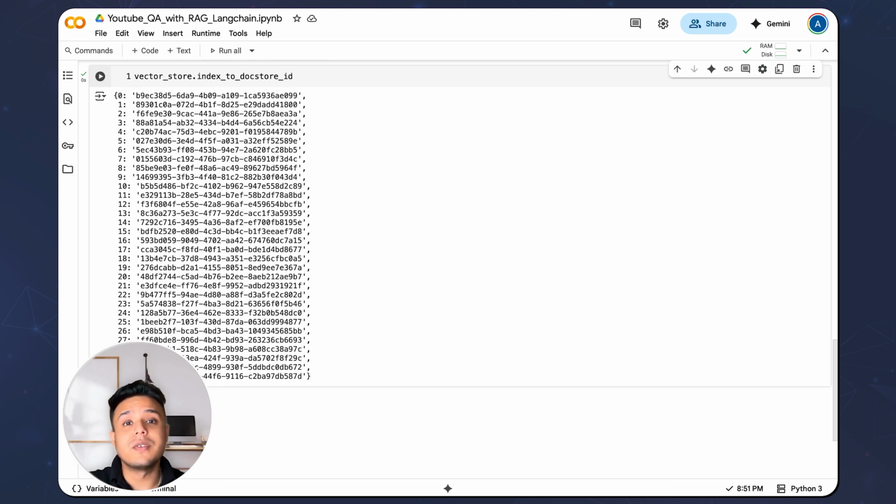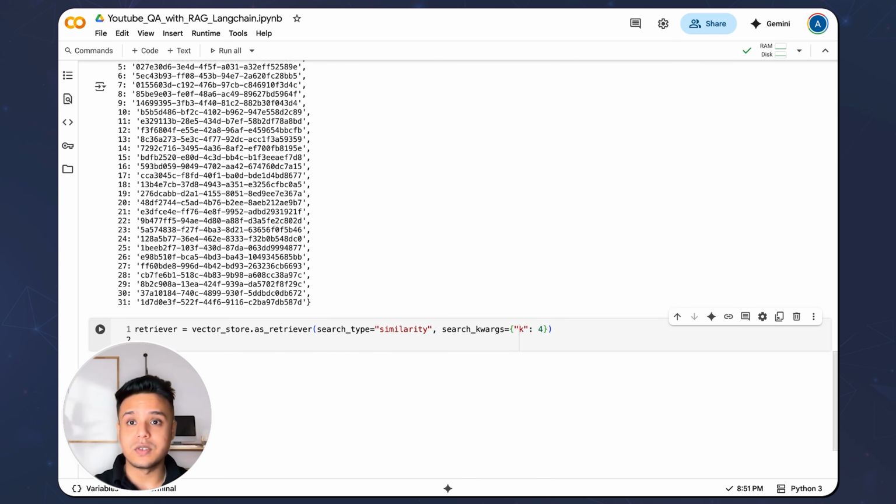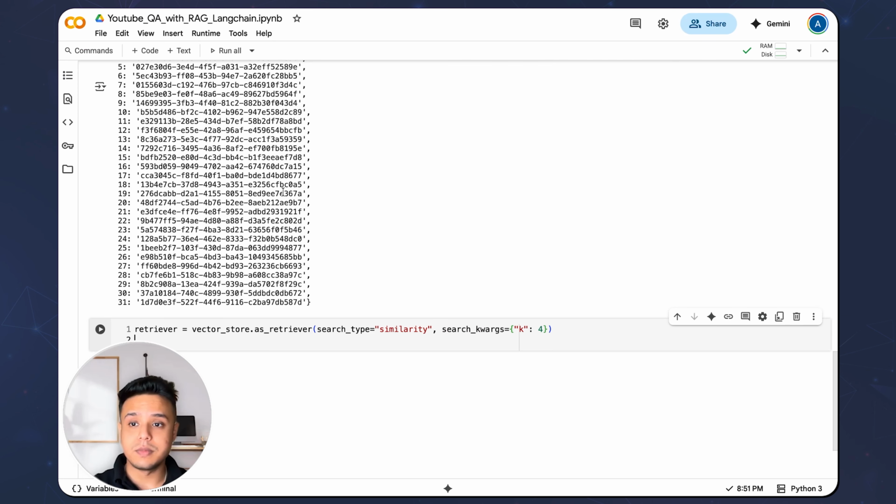After we set up the retriever, we can immediately test whether it's effective or not by passing a sample query. This will allow us to see which pieces of information it identifies as most relevant to our question. So let's see how to write the code for this. Let's come back to this, create a new cell here, and this is a retriever. Retriever has a search query, and let's see what we get here.